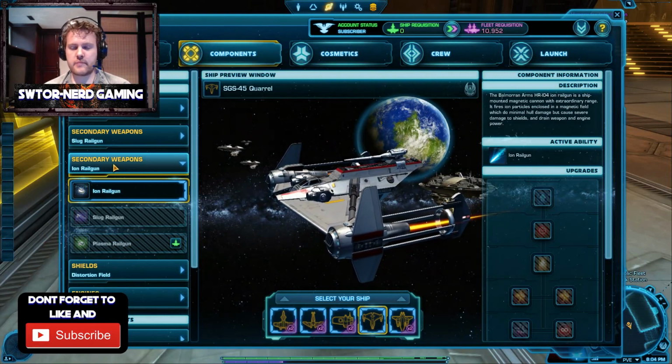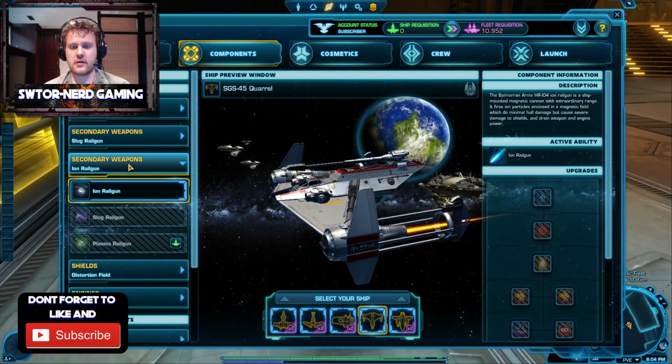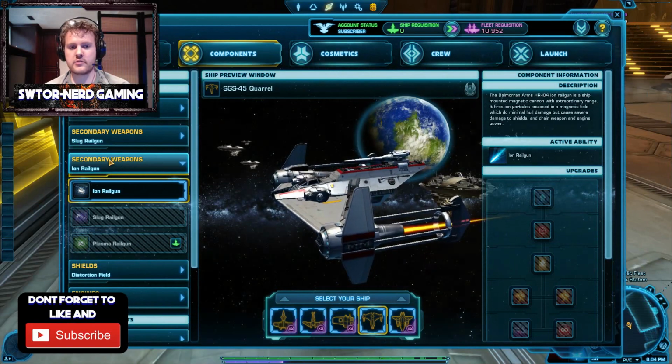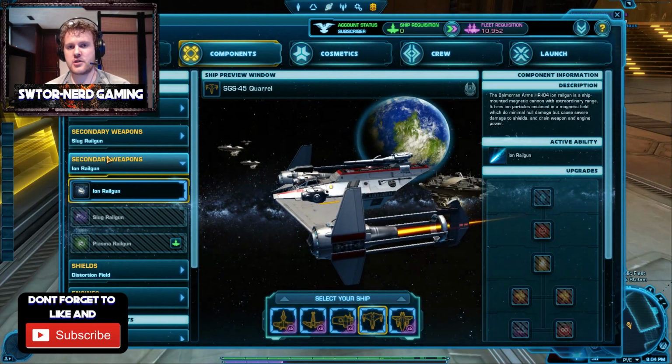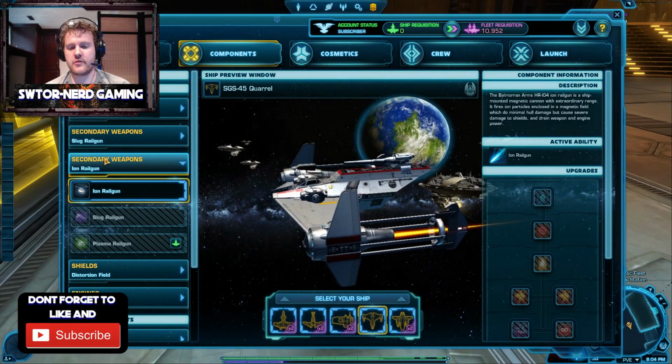Ion Railgun, personally I level it up last. I stick to Slug possibly a lot more than I should. Ion Railgun strips shields, it's great against turrets, it does have an AoE, so if you're in a satellite match you can take out mines and everything with it, it's awesome for that.